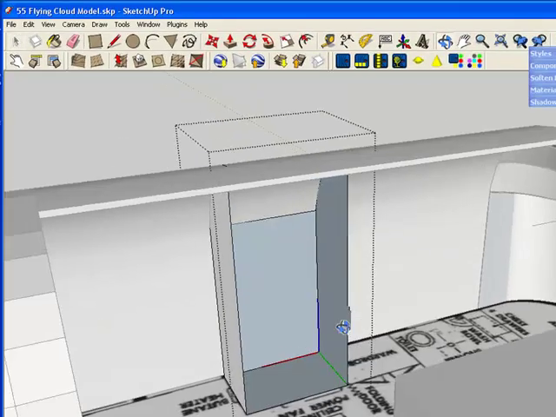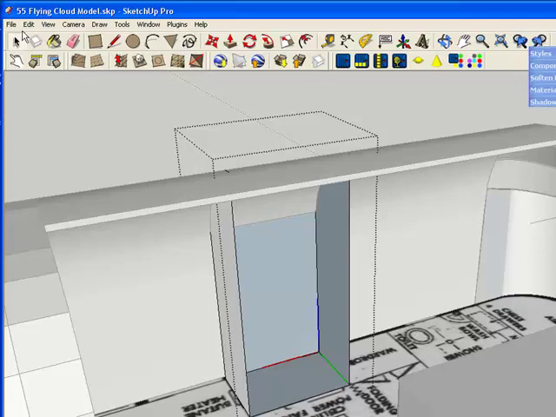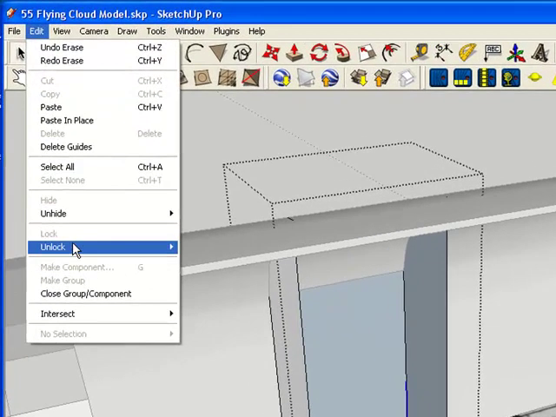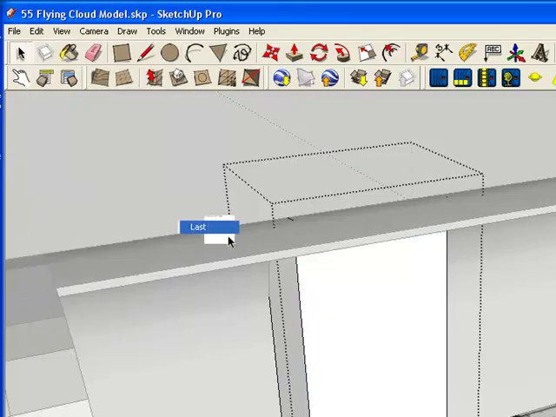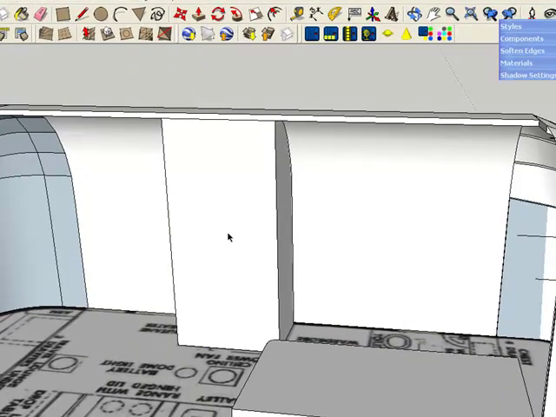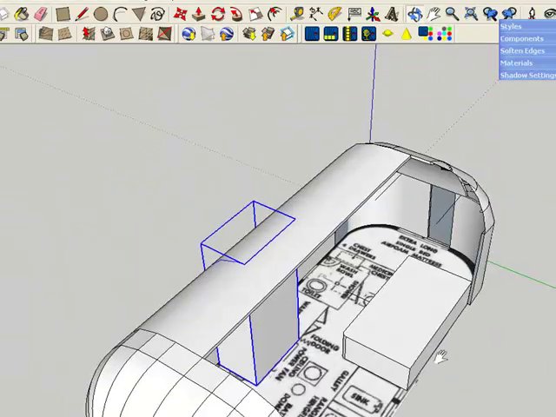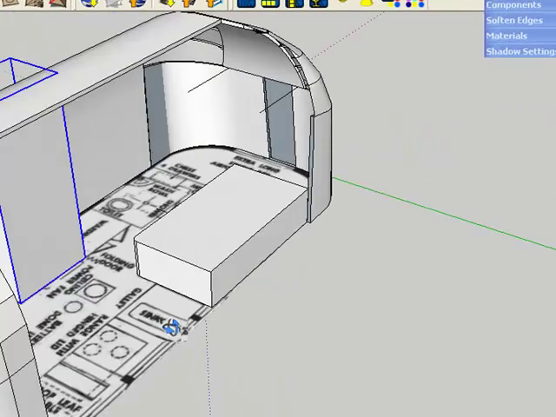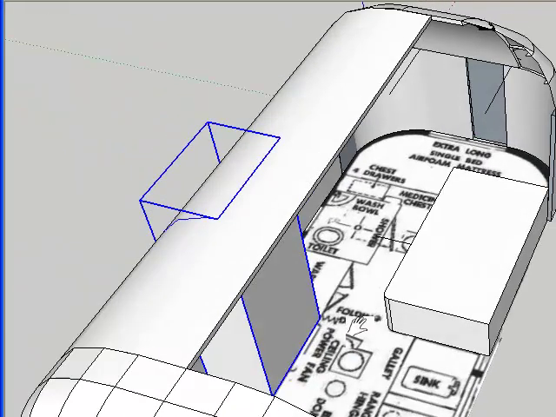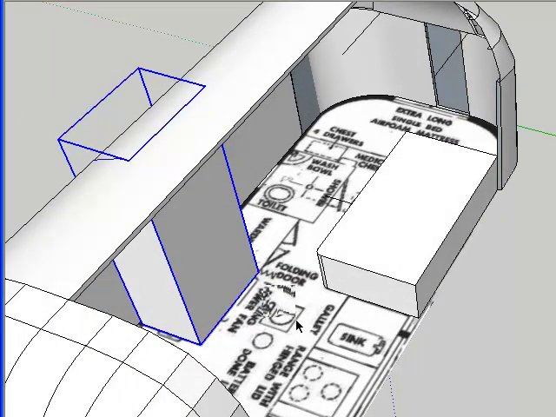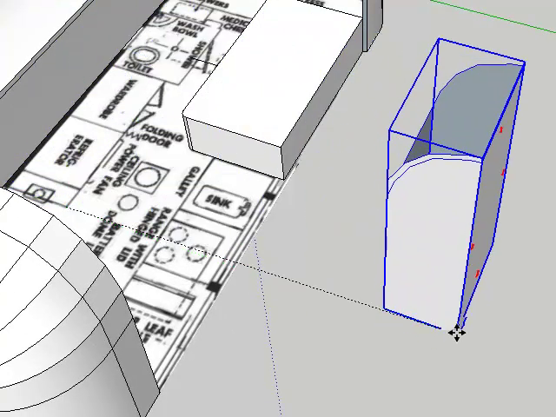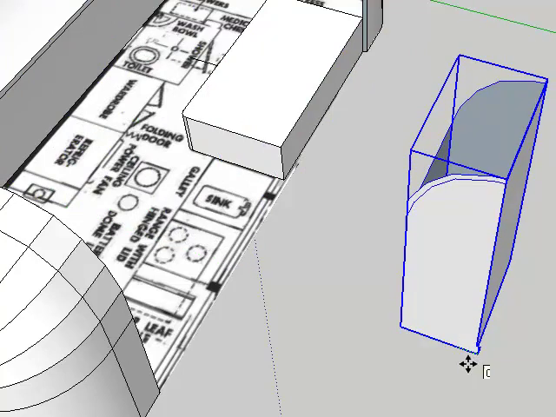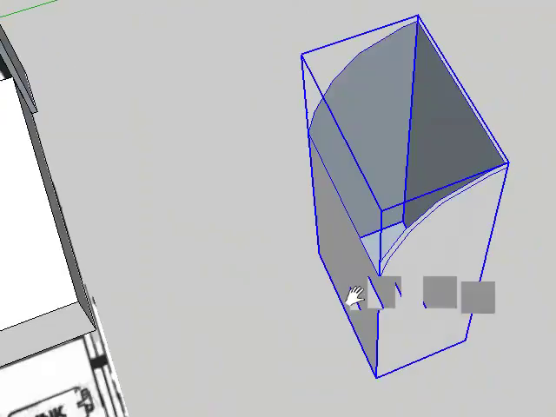Alright, now I'm going to put the front of the cabinet back on, and if I go up to Edit, Unhide, it should be the last thing that I chose to hide. So if I click on Last, it should come back, and it did. Okay, and here is my cabinet. Now my guess is that the curved inside on the back part didn't complete. So I'm going to check it by pressing M for my Move tool, and for now I'm just going to drag my cabinet straight out, keeping it on the green line, and sure enough, see, it's not filled in.